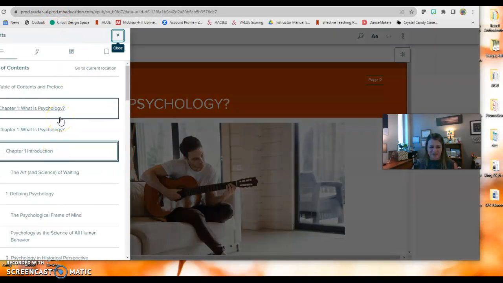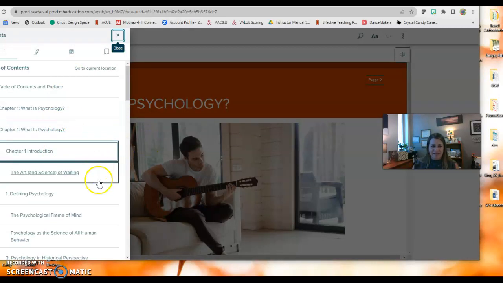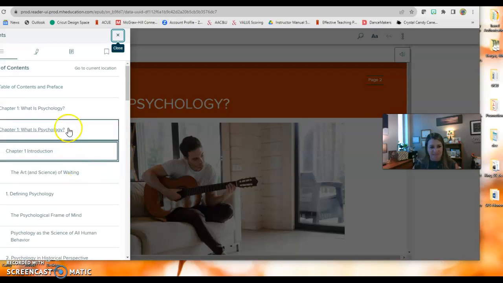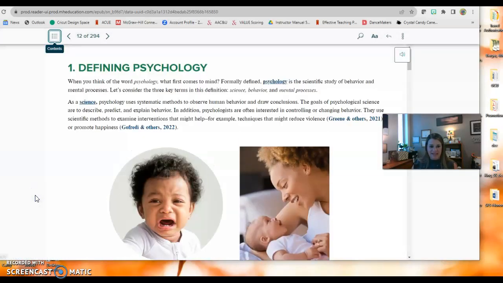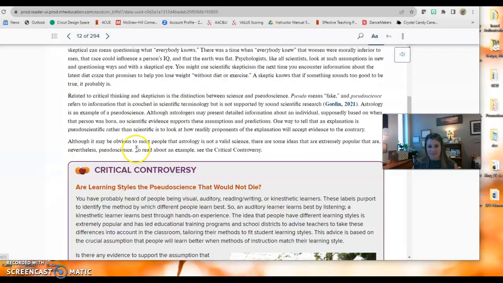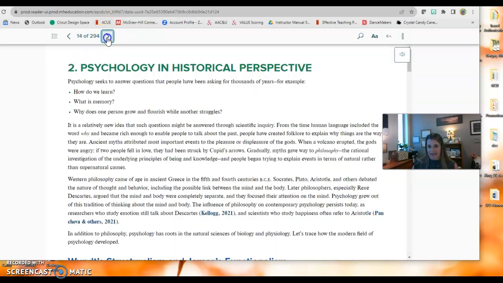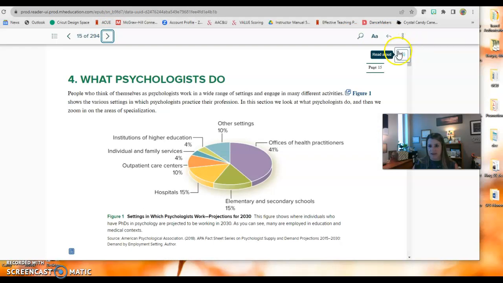And then you will click on the table of contents. I think it's a little confusing here. Sometimes you've got to scroll down. Sometimes it comes up right there. It kind of depends on if it's your first time using it or not. But for mine, it's already there. So it's going to take me right into the pages, and I can scroll, or I can advance the page this way, or I can click on this and have it read to me. So you see there's several options there.